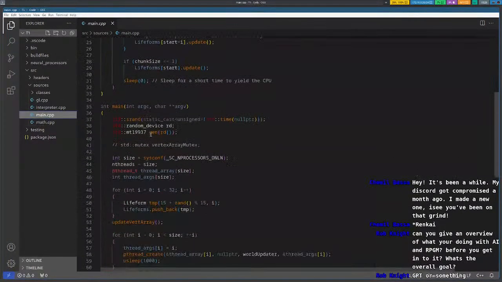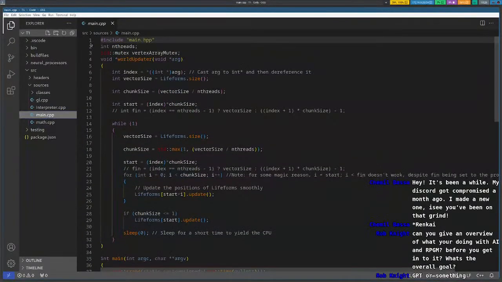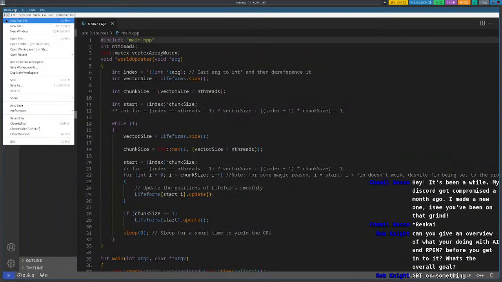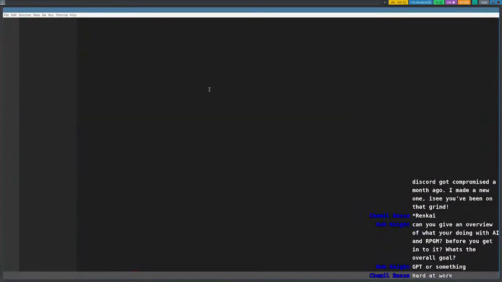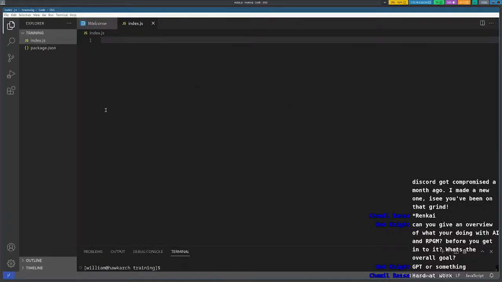But yeah, I've been really pushing myself, and I've gotten a long way. But the part that I really do not look forward to is getting this all to work with JavaScript.